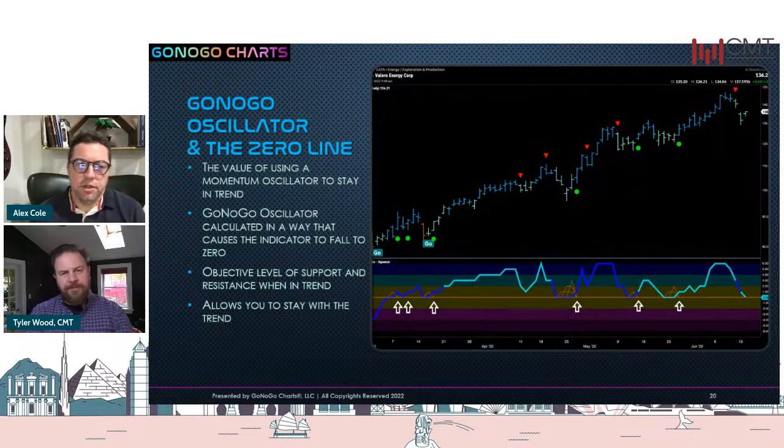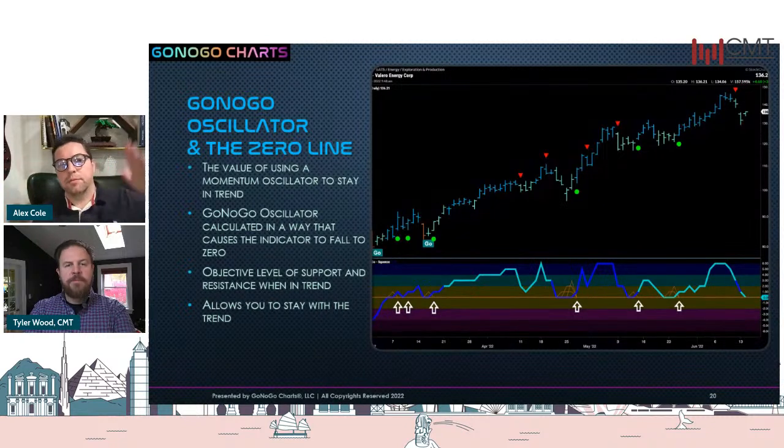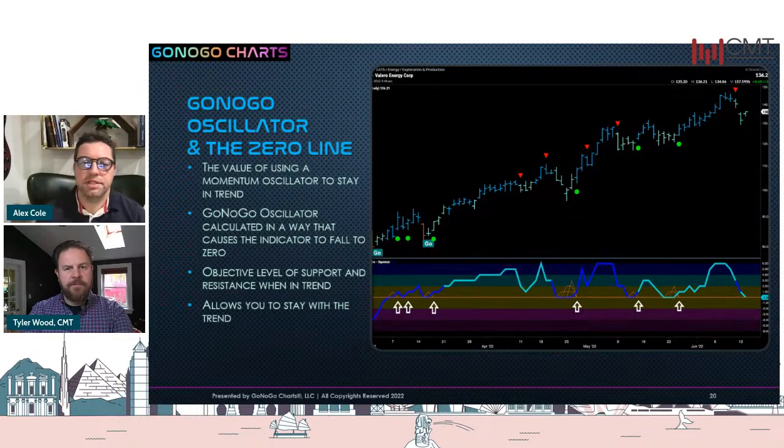Yeah, we know the value of using momentum, and we also have seen the research on using momentum oscillators when in trend. That's the really exciting part, because we know that momentum oscillators were designed primarily in the 70s during a sideways market. We were looking for peaks and troughs and how to use that in a mean reversion sense. But what about using it in a trend, the idea of momentum? And what you can do is you can see that momentum surges and then cools off, and it surges and cools off.